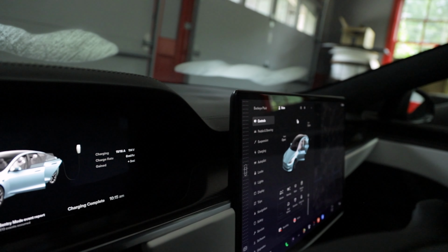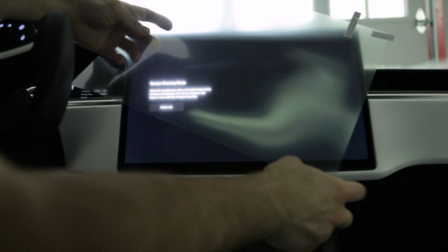But these are going to come in a clear or a matte. The clear is going to appear just like your screen does now. The matte is just going to have some anti-glare properties when viewed from the side and just reducing any glare when light hits it. So today we're going to be installing the matte on this Tesla Model S, and I'm going to be walking you through the install. So let's go ahead and get started.